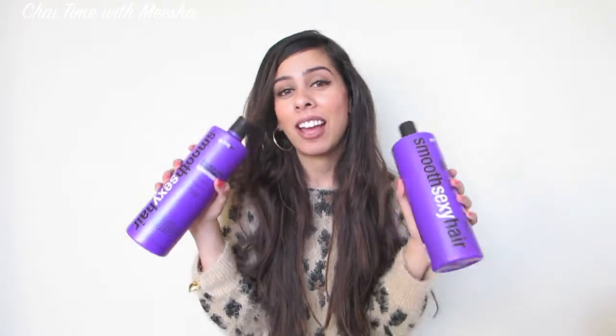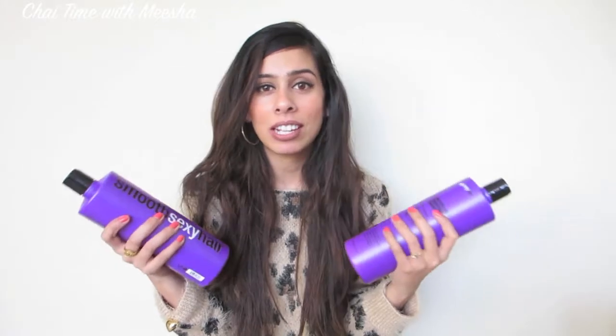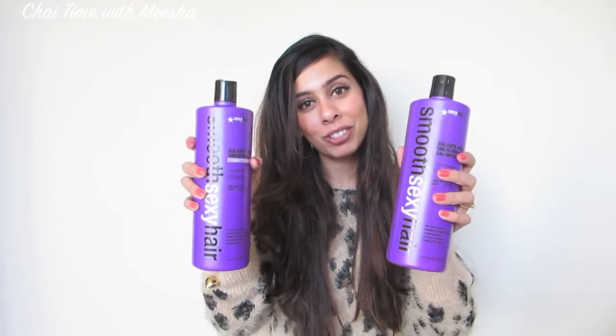The reason I really like this is because I get keratin done in my hair and I need sulfate-free shampoo and conditioner, but I also don't want my hair to feel weighed down. A lot of keratin-type shampoos are so thick they almost feel like they're hurting your hair. Since it's sulfate-free, it doesn't really bubble up nicely, and it can feel like it's weighing your hair down. But this one moisturizes and the shampoo is enough — it smells delicious, like coconut. I really recommend trying this out if you color-treat, keratin-treat, or have frizzy ethnic hair.